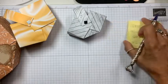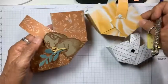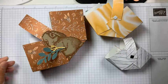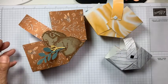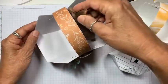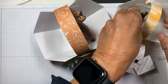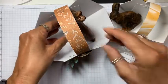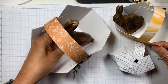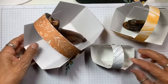Okay? So you go for it, and you take all that designer series paper that you've been hoarding, and you make baskets for your friends and family. For the elderly, they just love little things like this. Just add Shreddy, add your chocolate bunnies, fill it full of kisses or whatever, candy, the Easter eggs, whatever you like to put in there, and have a darling little gift that costs you next to nothing.